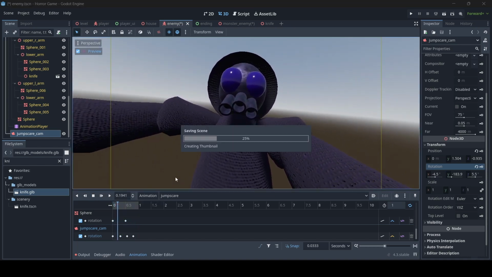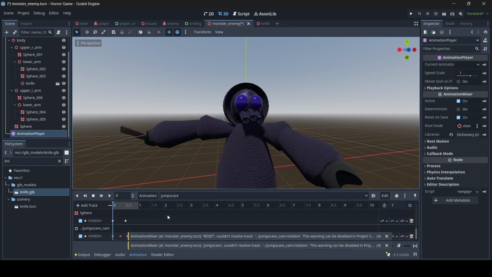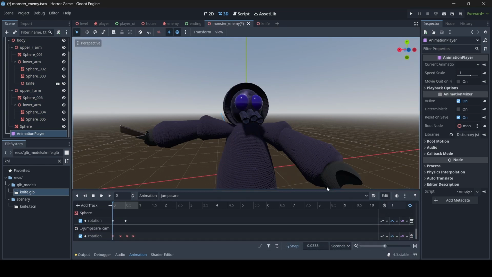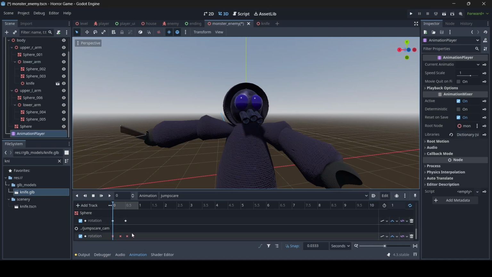One thing which I need to do, because I can't actually set the interpolation mode of this animation track in this scene, is go into the monster enemy scene and change it there. One thing which you'll notice when coming into the animation player in this scene is that, because the jump scare camera doesn't exist in this scene, it looks like, oh no, it doesn't exist, so now the animation is ruined.